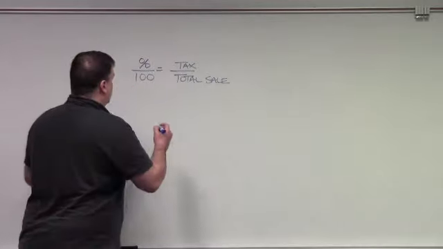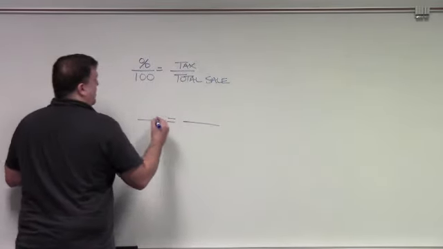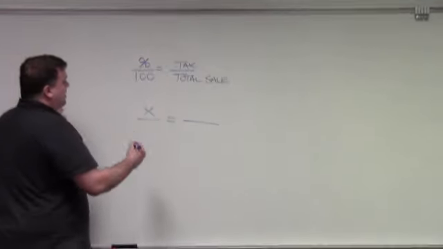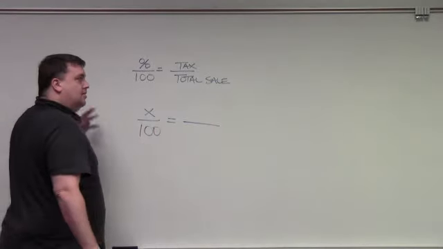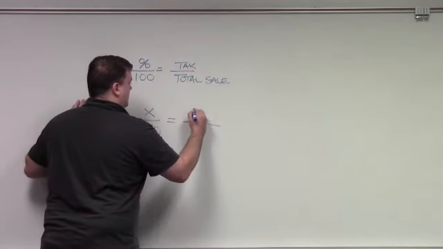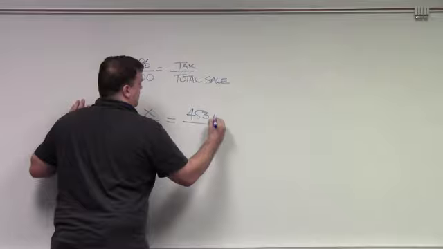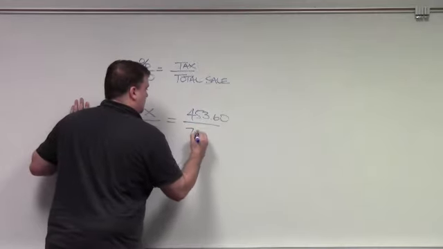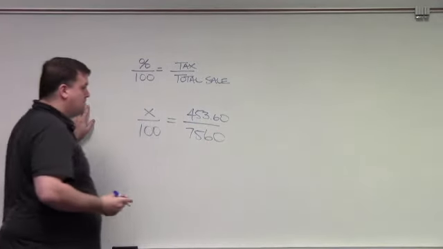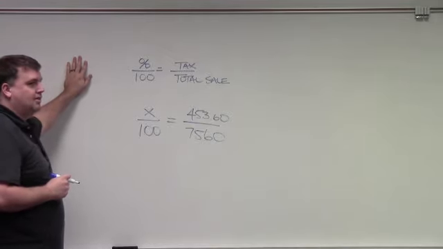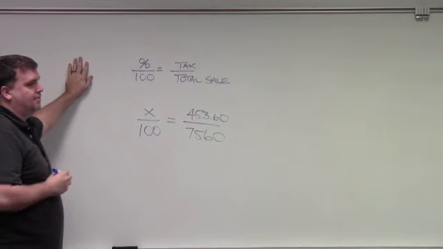So where should my variable go in this proportion? They're asking for the rate, the sales tax rate. That means percentage, the sales tax percentage. That's our unknown. Then using the setup, what was the tax? $453.60. And the total sale? $7,560. So that would go on the bottom. See how you can remember the setup and it works for every single type of problem. It's a lot easier than the equations, I think.